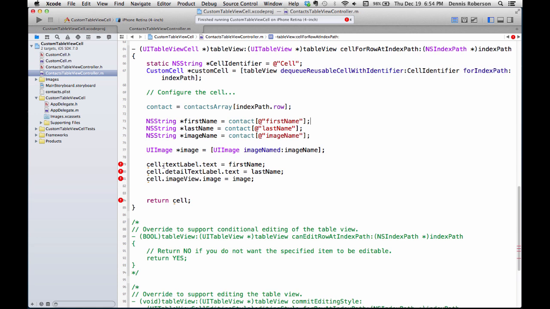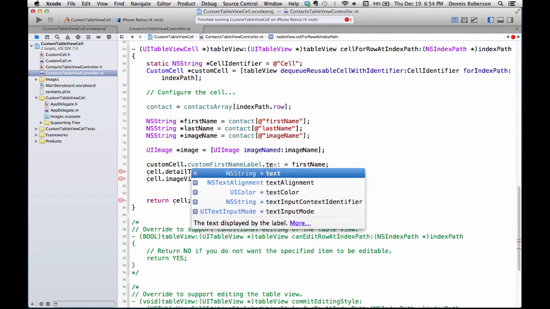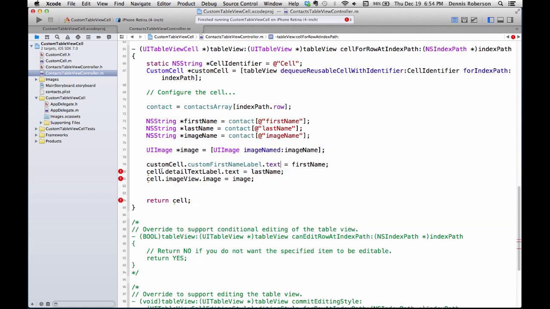So now obviously we have some changes that we have to incorporate down in our configuration here. So we'll change all these to custom cell and make sure we select this guy right here. And then custom cell does have a text label property, but that's not the one we want to use. We want to use our customized version, so we need to change that to custom first name label dot text. Okay, now basically the same thing we need to do with our last name label.